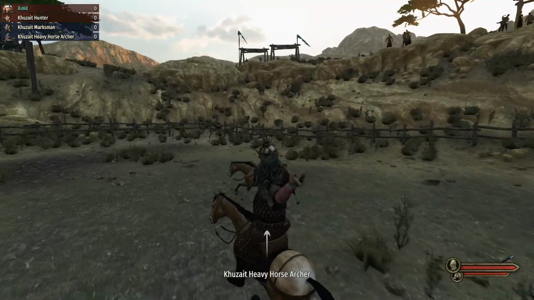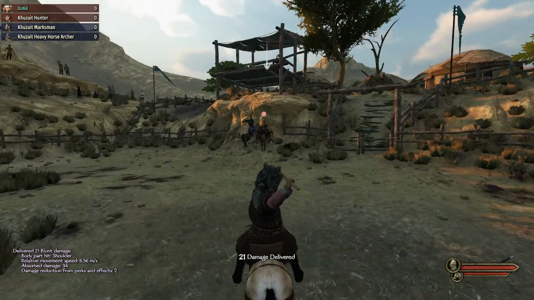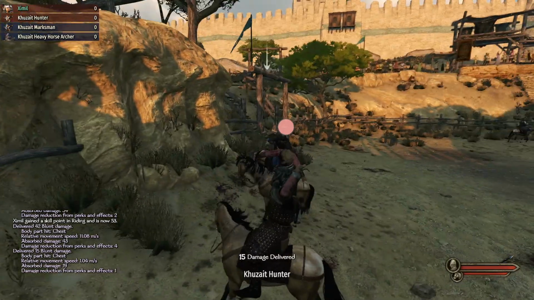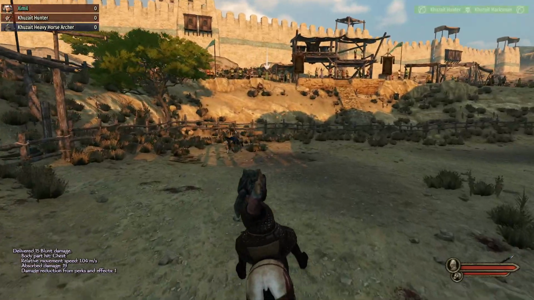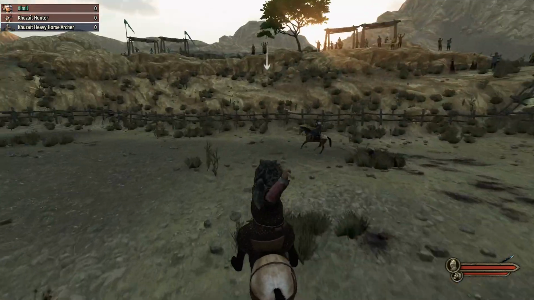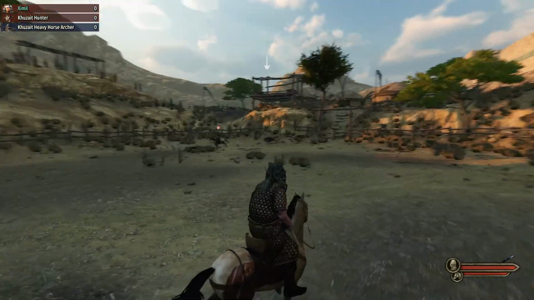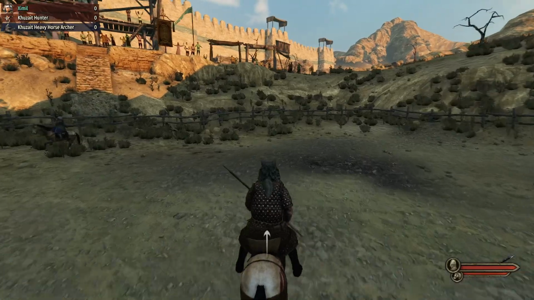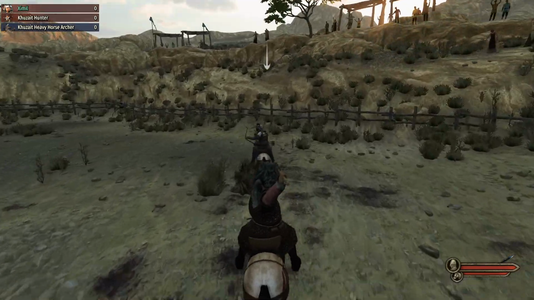Let me take that archer out. Alright, now I'm gonna help you out. Good job. Alright, let's finish off the horse archer man. Ooh, missed him. Alright, come on, come on. Ooh. Oh my jeez, I am missing that bad. And you're missing too, archer. I can see you were not a horse archer by profession. And I'm a cavalryman by profession.